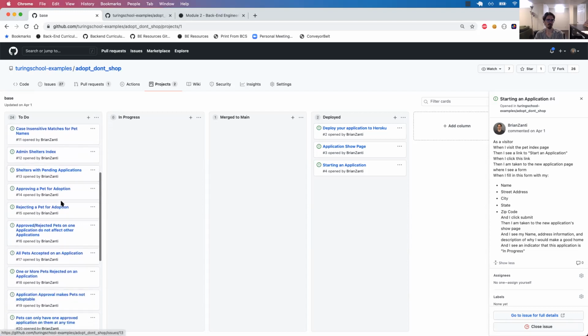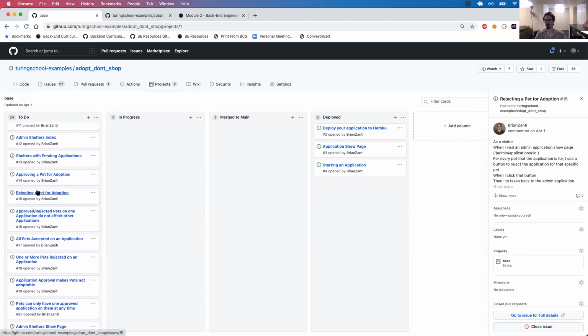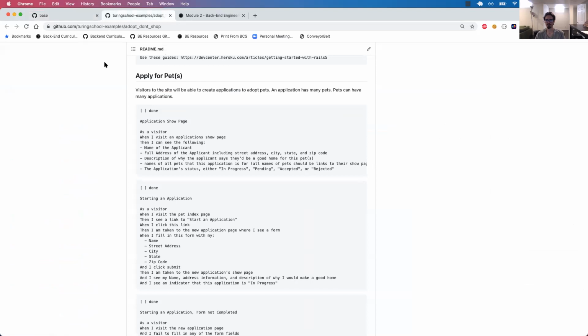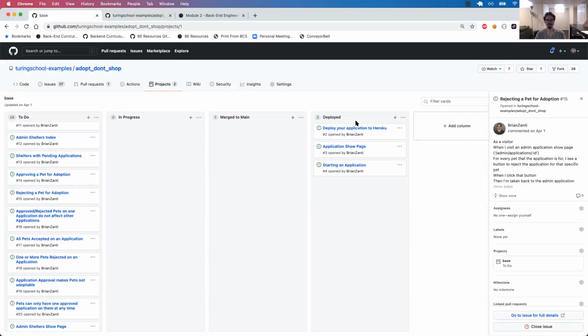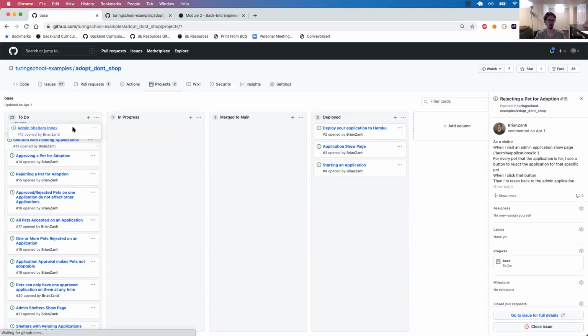For some of these stories, I saw an example earlier, but some of the stories are marked. Well, actually, let's go back to the README for this. The project board is really nice for tracking your stories and tracking your project progress. And I just realized I don't want to unorder all of this. Let me undo that.